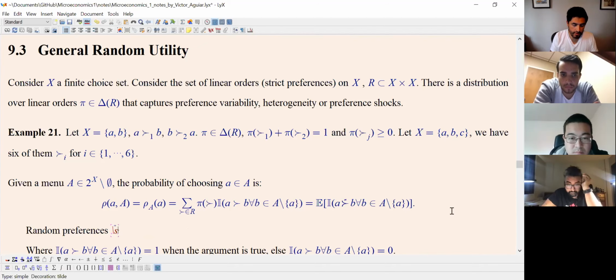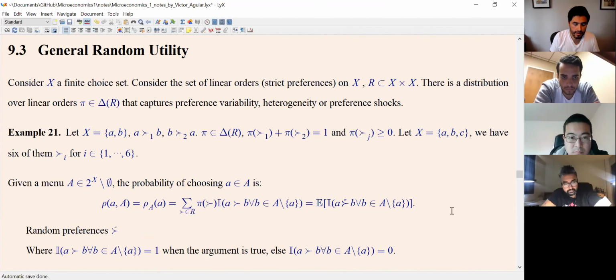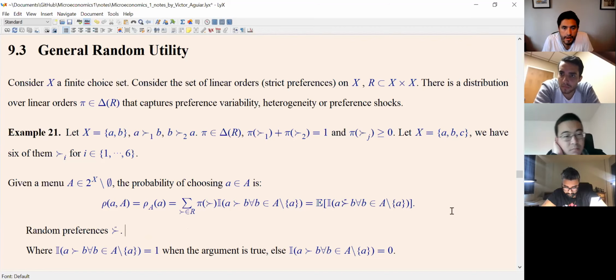So you ask a little bit deeper: where is this variation coming from? Previously in this chapter, I told you that there are some abstract states of the world, and variation across these states of the world then gives you variation in this. But in particular, the key of random utility is that there are two interpretations. In the population interpretation, it's just heterogeneity, okay? Some people like some things and other people like other things.